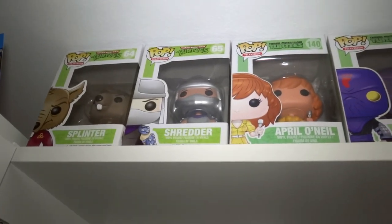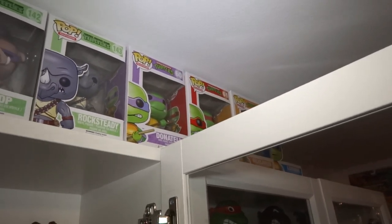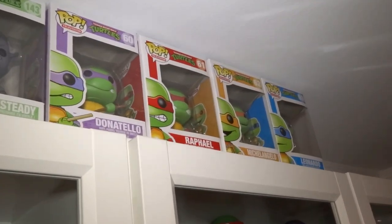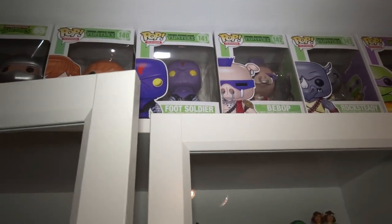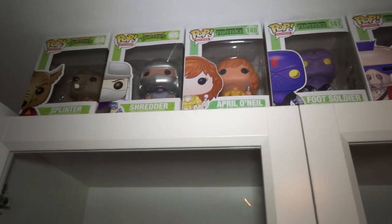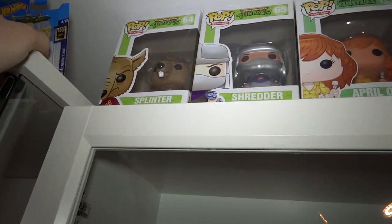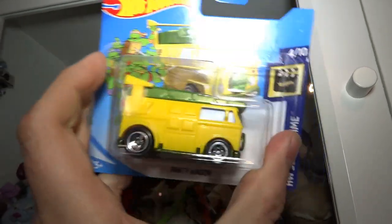And above this entire cabinet, we also got some Funko Pops. Yeah, I don't really like Funko Pops, and I kind of just talk bad about it sometimes, but you know, back in the day, I was really hungry for TMNT figures. And everything that got released, I had to pick it up. So, I also got the Funko Pops. I mean, they make up the empty space between the floor, the roof, and the cabinet. And also, here's this cool looking Hot Wheels party van, which was also a gift from Kim. Shoutouts. I really gotta find a better spot to put that one, but just kind of lying over here for now.